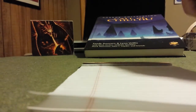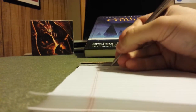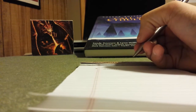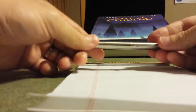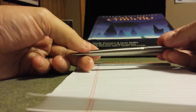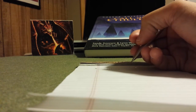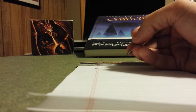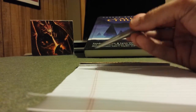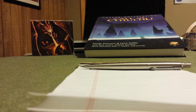Writing experience. I've been writing with this for a couple days, and it's a little slippery for my taste. This is brushed stainless steel. It's not polished, it's brushed. I don't know that it being brushed has any influence whatsoever on its gripability, maybe on a microscopic scale, but I really can't feel it. It's not that different for me as if it were a polished aluminum or a polished stainless steel. And so for writing experience on the Parker Jotter, I'm going to give it a good.